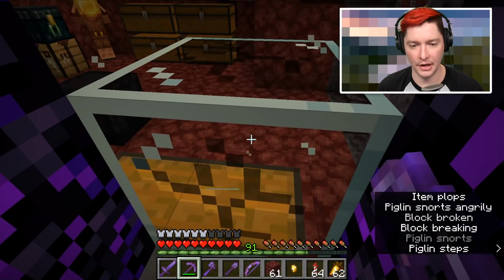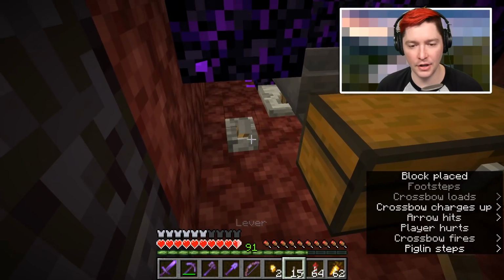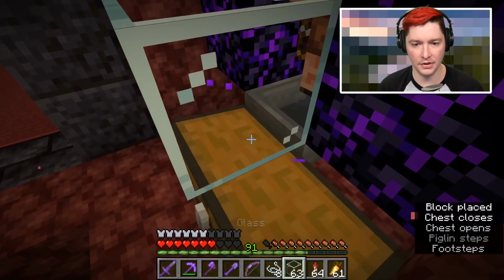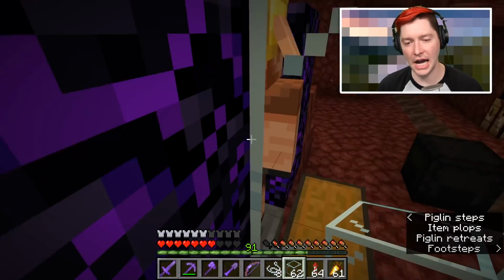Okay, we're going to use a different method. We're going to break this glass right here. We're going to lock this hopper so that it doesn't take our gold away. There we go. So now he has this ingot, and now I'm going to put, oops, get out of here. With that and that. There we go. Now he's in there. Hooray!